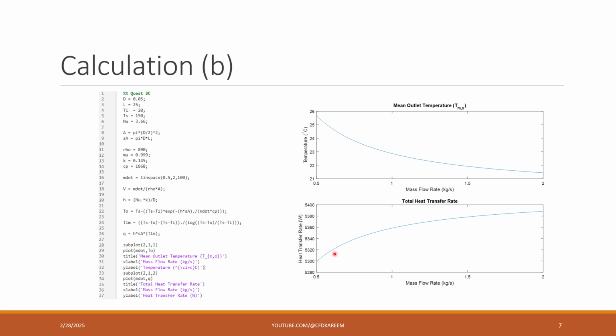The total heat transfer rate is actually going to be the other way around, where as we increase our flow rate, our heat transfer rate is actually going to increase. And you can see both our temperature is decreasing and our heat transfer rate is increasing, and they're both approaching an asymptotic point. And that asymptote is essentially going to be where the outlet temperature is going to be equal to the inlet temperature. And at that point, we're actually not going to transfer any more energy through that fluid, and we're going to achieve our maximum heat transfer rate.